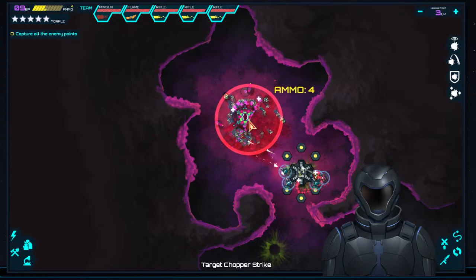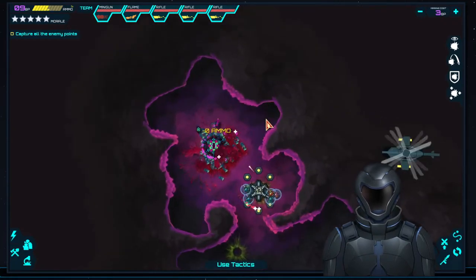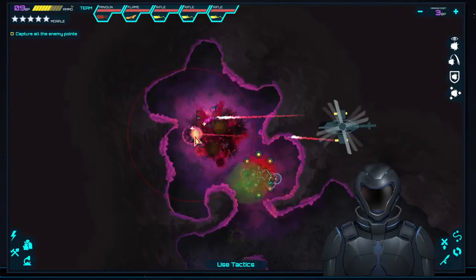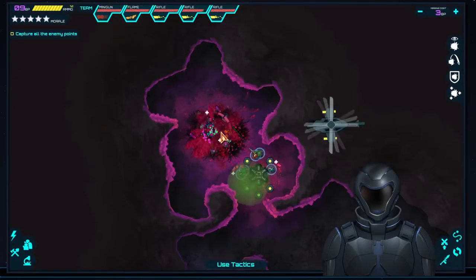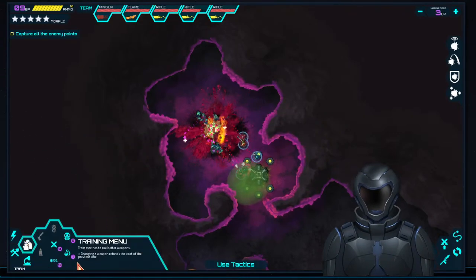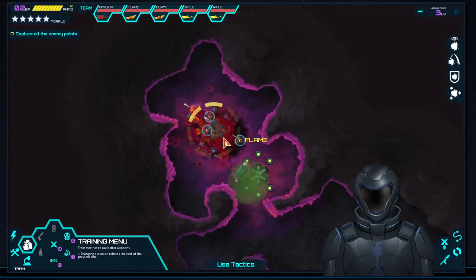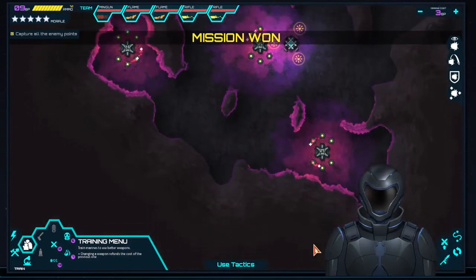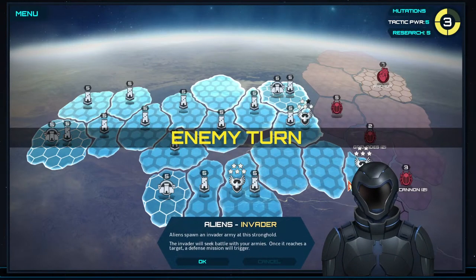Here comes the Chopper Strike. Bam. Chopper. There he is. Definitely seems to be stronger, right? It's actually kind of chunking them down a little bit. Alright. Before that, let's get another flamer. Just push in. I think we won. Yep. Flamers just push in, dude. Man. Alright. Did it. Cool, cool, cool.